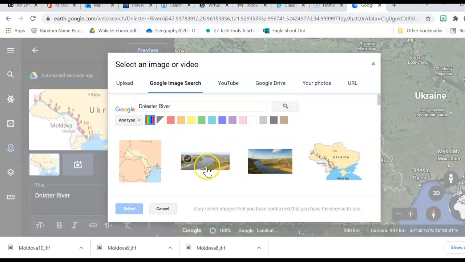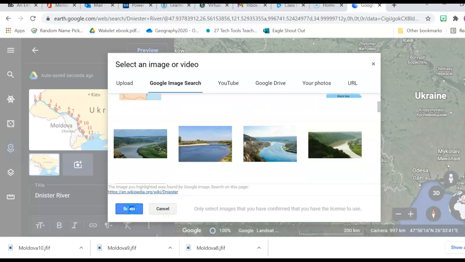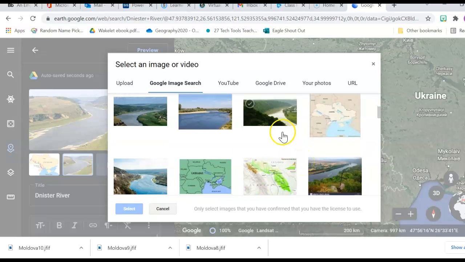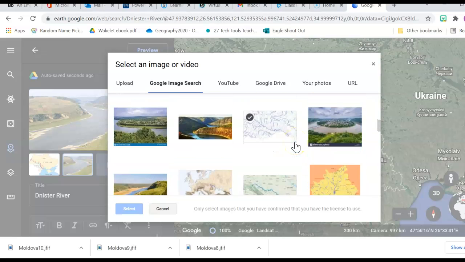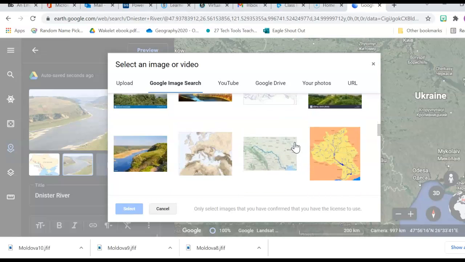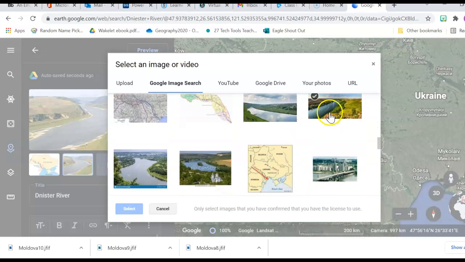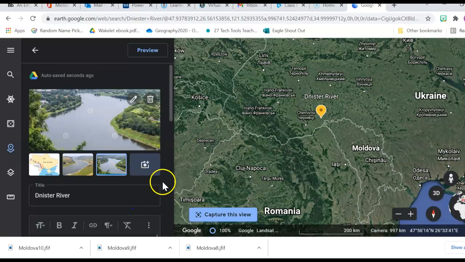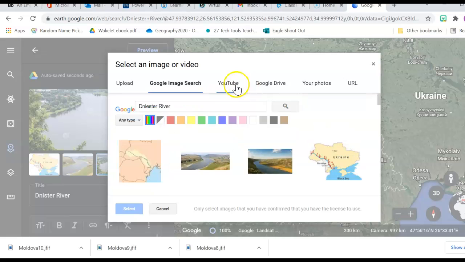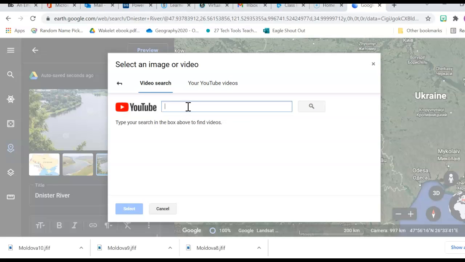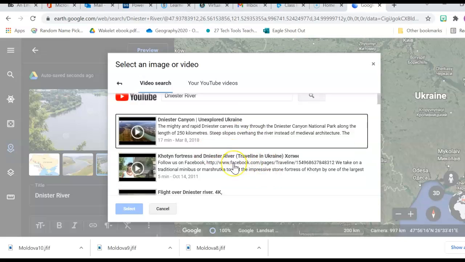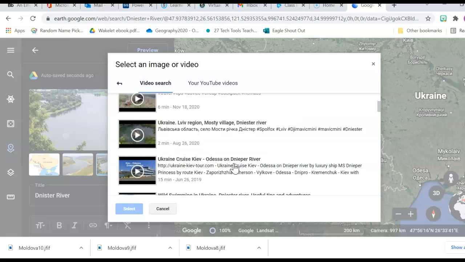And then maybe you want to snag a couple of pictures of the river. Oh, that's a good picture. Just kind of look through and see what you feel like is a good picture for you to show the river. Okay. And then lastly, we're going to go and look to see, can we find any good videos? Okay, so I'm going to search the video, see what it comes up. Remember, our criteria is less than 3 minutes and it's school appropriate.